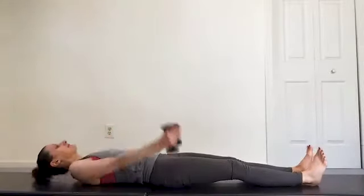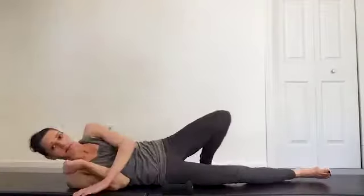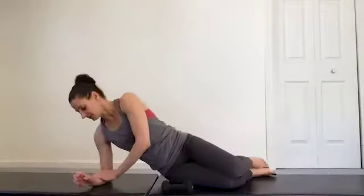My hands are going to come down by my side. My weights are going to come off to the side. I'm going to flip over onto my side. We're going to do a little bit more upper body here on our side. So I'm going to be stacked up on my elbow.